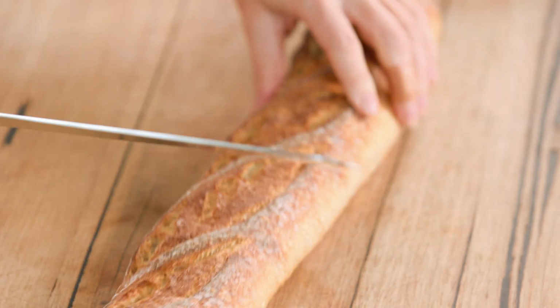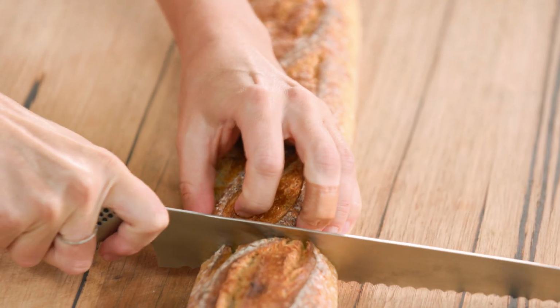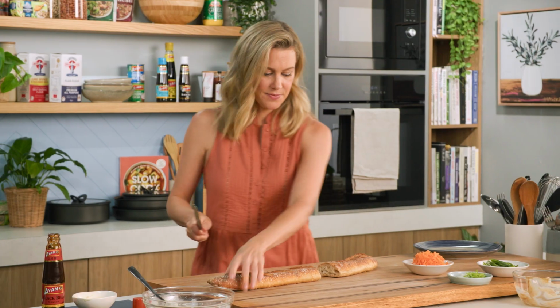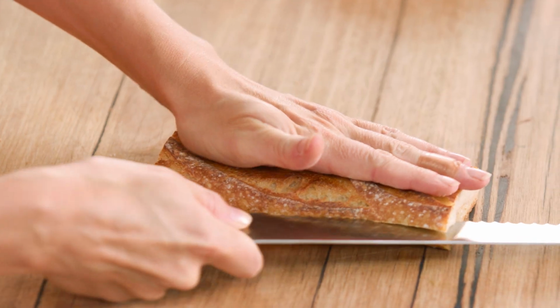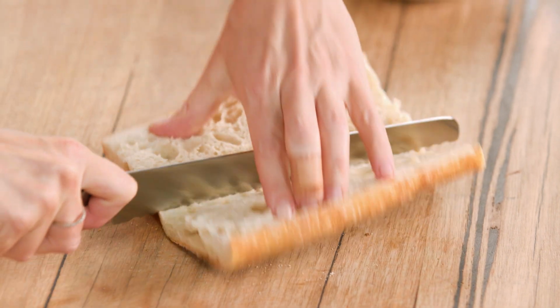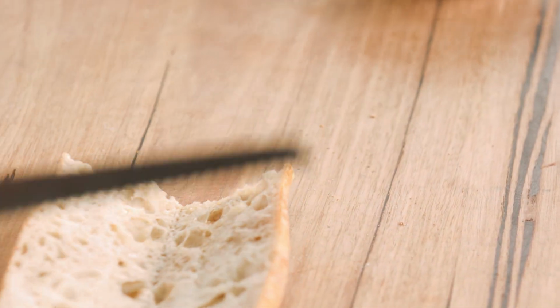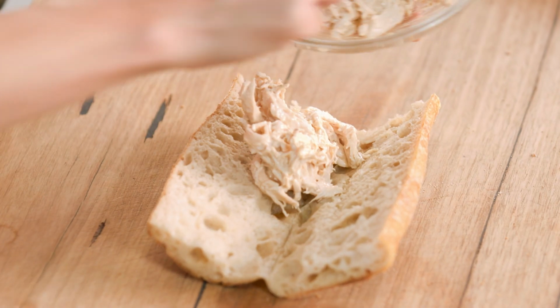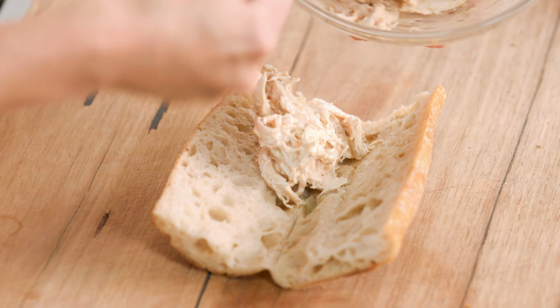So I like a crusty baguette for this. I'm just gonna cut a centre piece out. Cut that in half, straight down the centre. And what makes a really good chicken sandwich is the chicken being coated in loads of mayonnaise. So you can see I added a generous amount of that black bean sauce there with the mayonnaise. So we'll just pile it up.